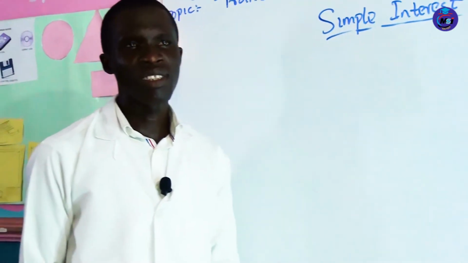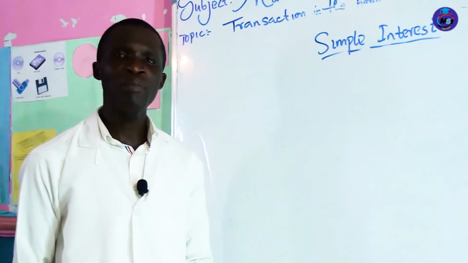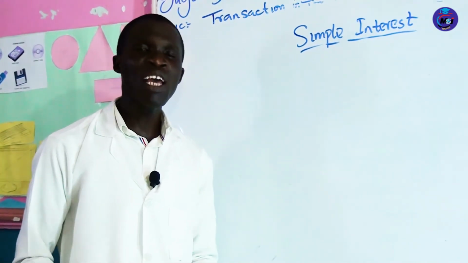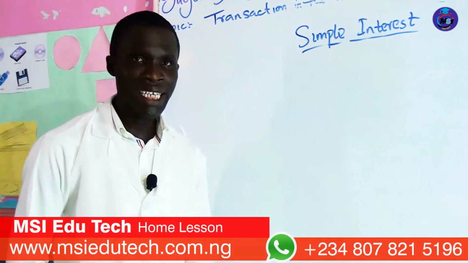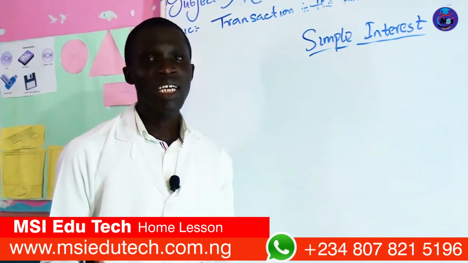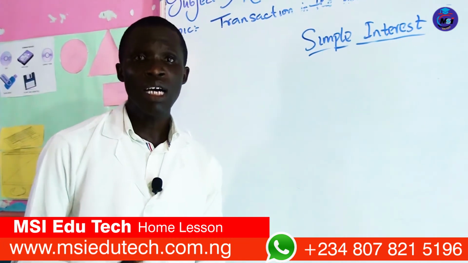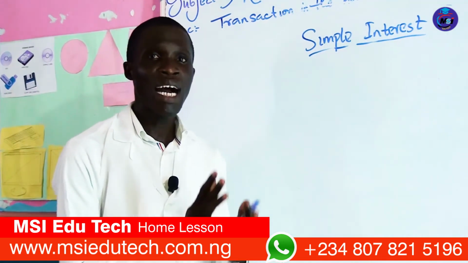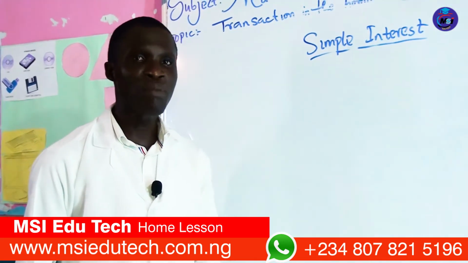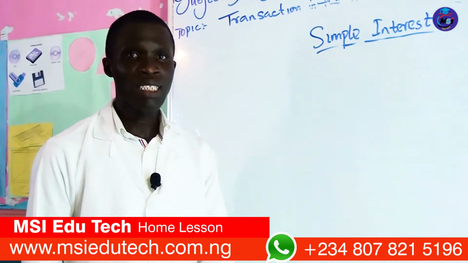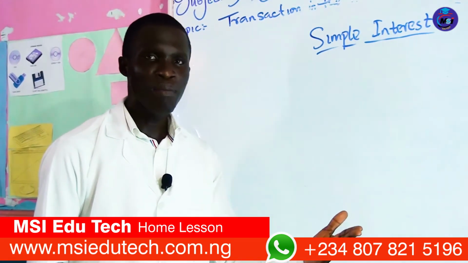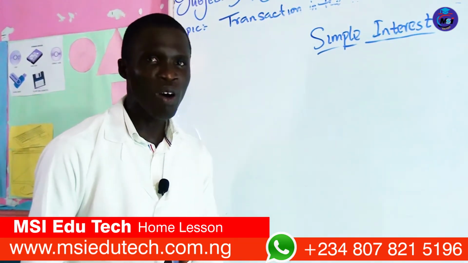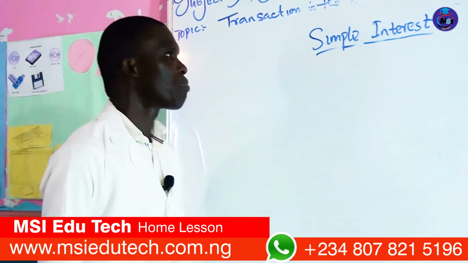What is simple interest? Have you been to a bank before, or your parents having a bank account and obtaining a loan from a particular bank, and at the end of a certain period, your parents are going to pay an interest on that particular money borrowed from that bank. The additional money apart from the money borrowed, that is what we call interest. Let me give you an example.